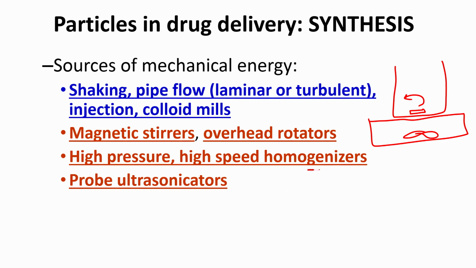Then you can have high speed homogenizers that have a propeller in them, and these things can spin at anywhere between 1000 rpm to 20,000 or 30,000 rpm, and that can give a lot more energy to get smaller sizes, or you can use something like an ultrasonicator which will send out very strong mechanical and electrical forces that will result in very small droplets. So, all of these methods you can use to vary the size range that you are looking for.